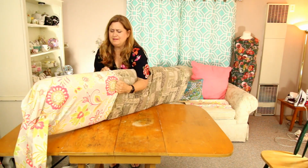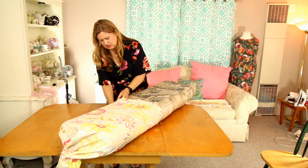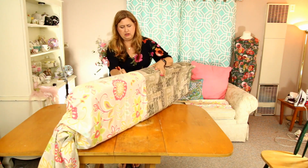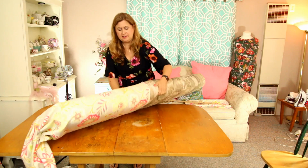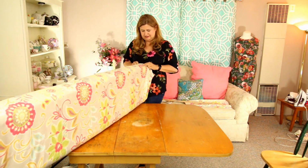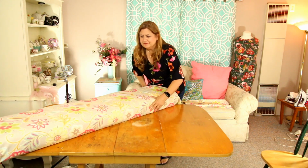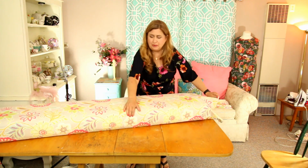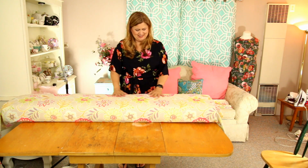It may be a little wider in the center because as I get to the center, it's a little harder to pull. I'm watching this seam. I want to make sure it stays as much in the middle as I can. It's not going to show, so it could be a little crooked. I don't care. Okay. I have enough on both ends to do, oh my gosh, worth it! How cute! This is going to be so cute!